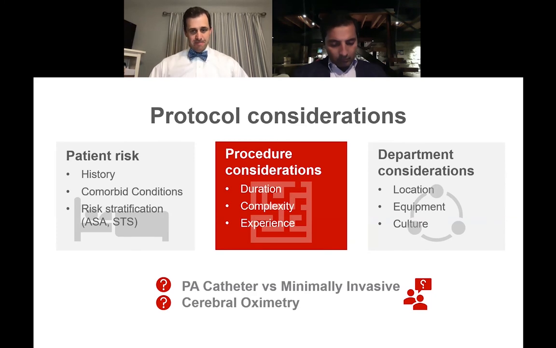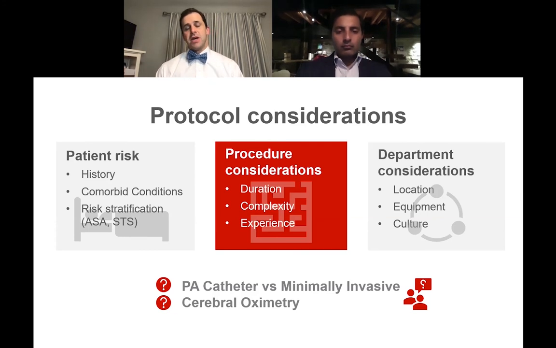They have an EF of 25% and they have a bad RV, and you're doing a couple of valves, and for sure you're going to need a Swan and probably multiple ways to monitor the patient throughout the case. And then also some of this is your culture, where you are. And I don't want to downplay that, because we're not trying to replace one dogma with another here. Your culture, where you are, what you are good at, the experience of your providers and your team determines what you should do, at least at this point.